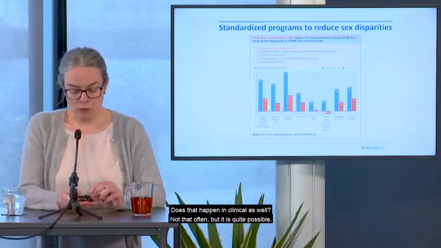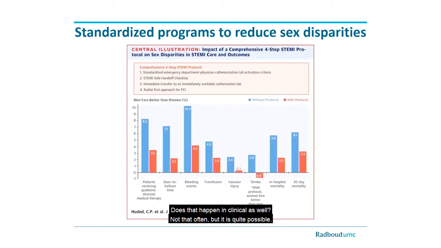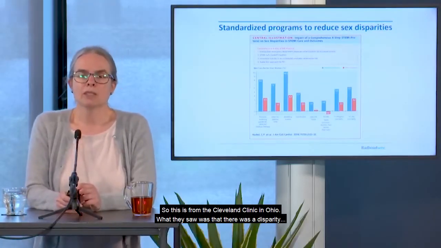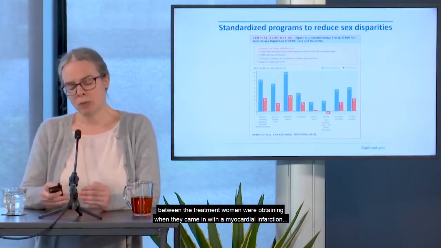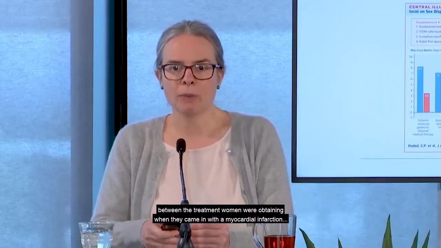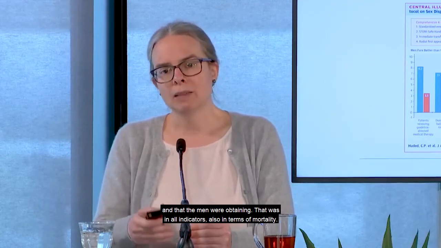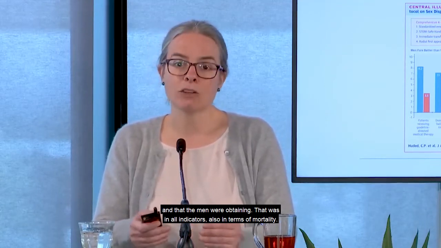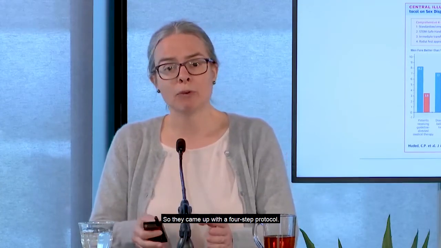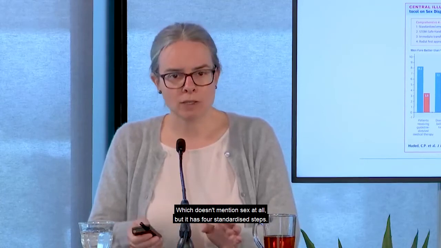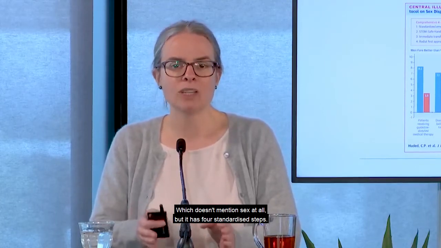Does that happen in clinical settings as well? Well, not that often, but it is quite possible. And this is actually an example of how not explicitly mentioning the sex disparities, but addressing them in a transformative way, improved the outcomes for everybody involved. So this is from the Cleveland Clinic in Ohio. And what they saw was that there was a disparity between the treatment that women were obtaining when they came in with a myocardial infarction and what the men were obtaining. And that was in all indicators and also in terms of mortality. So they came up with a 4-step protocol, which doesn't mention sex at all, but it has 4 standardized steps.